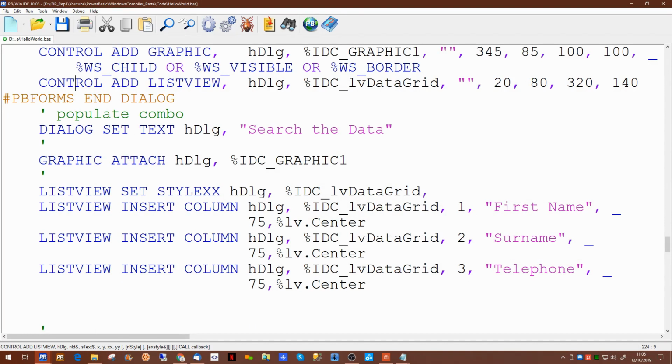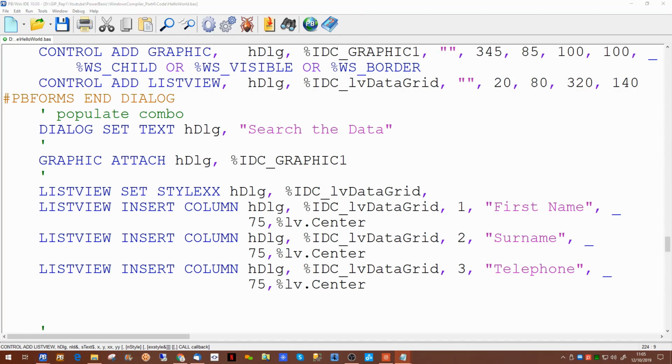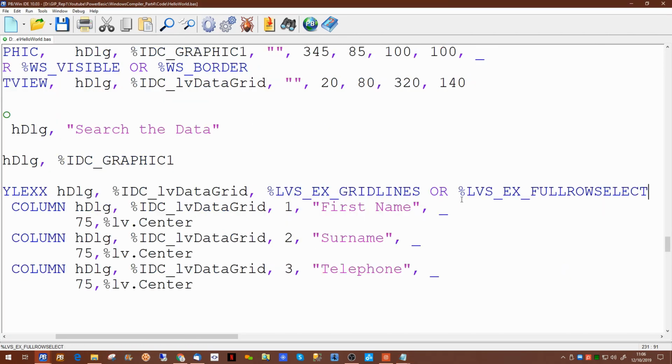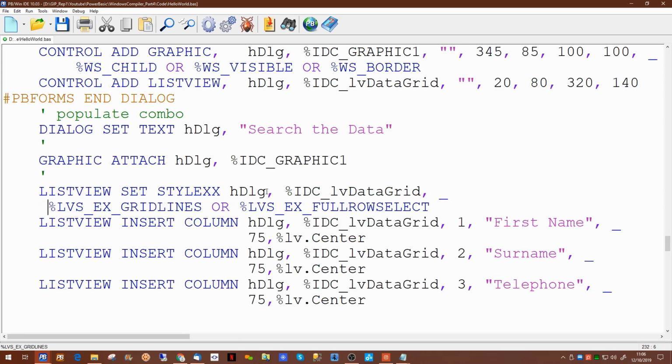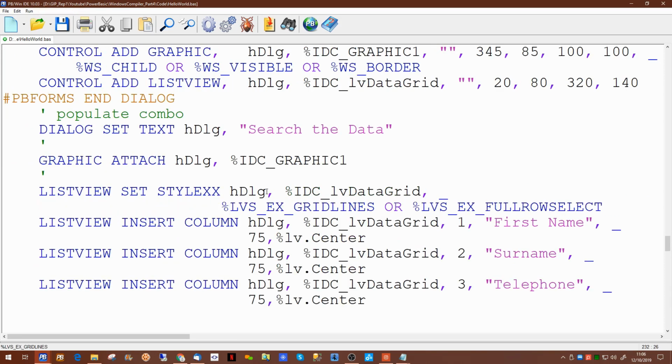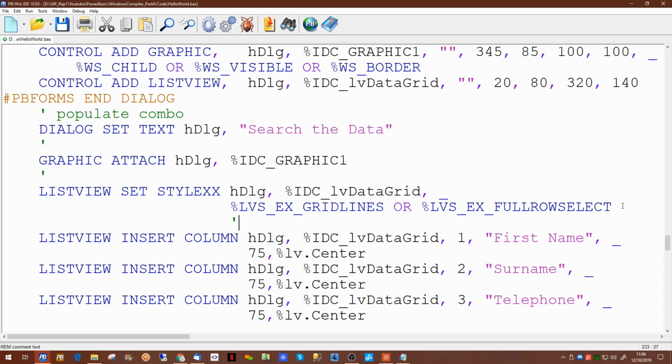And what I want to do are just the two constants. So I'll just paste them in. And using the OR command, you can basically build up the value you're after. So in this case, I want grid lines and I want a full row select.